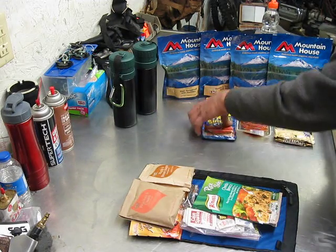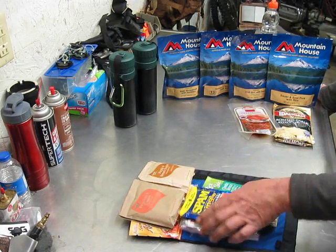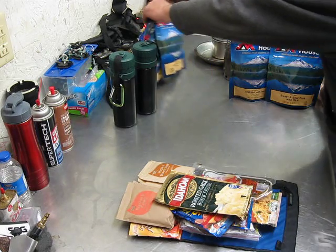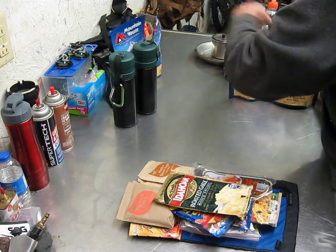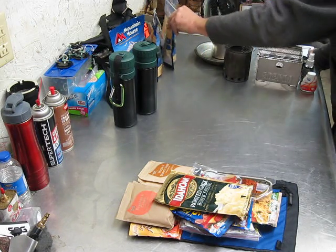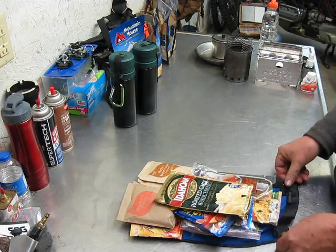So we're going to kind of get this out of the way. I'll move the cooking equipment into view, and I'll show you what I carry in order to cook my food.